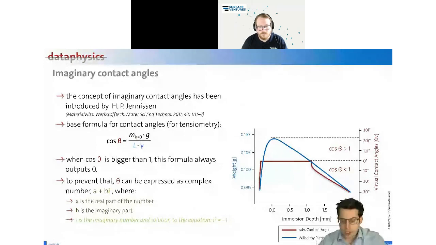And when you now have a little look on the right side, in red, this would be a classical contact angle measurement. So you go up to here, and then you see I have gotten a virtual contact angle of 0. And then for all other immersion depths and weights, so the mass trace, you see it's going further and further, much higher masses of the lamella are possible. But the solution of this equation does not allow it. So all of the values here are just 0.